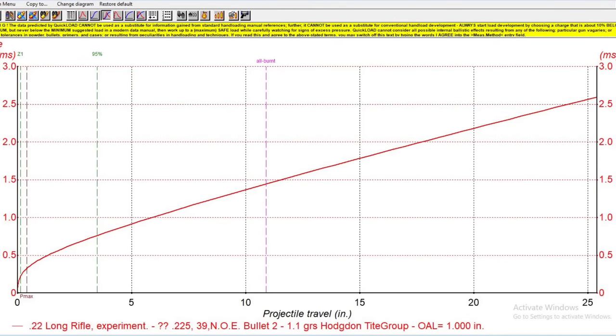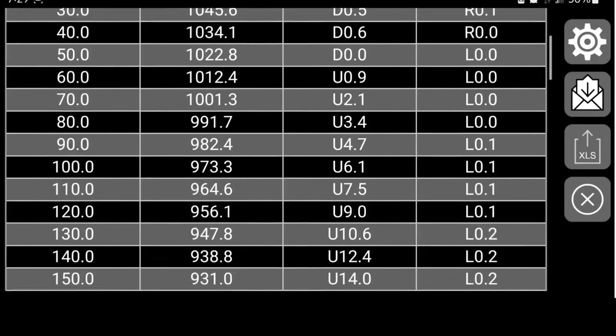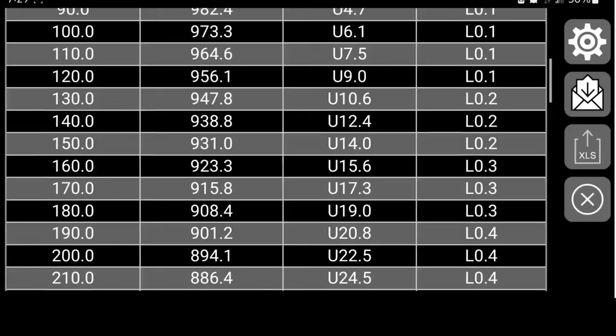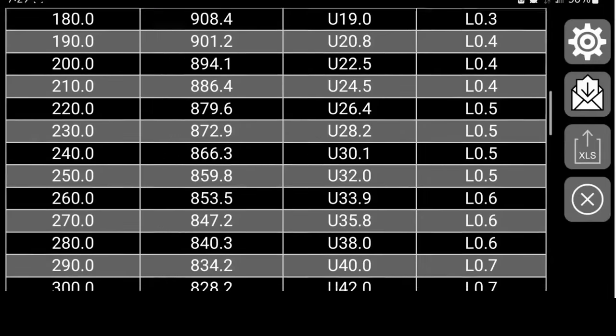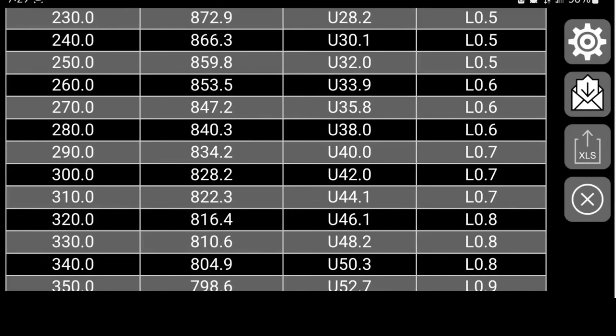What about longer barrels slowing the bullet down? The answer is yes. Around 11 inches, the propellant is completely burnt and the bullet travels purely under momentum. The point of diminishing returns on velocity is around 20 inches. At 22 to 26 inches it does slow down, but not a lot — around 70 FPS. From my experience, the optimum velocity I try to achieve is around 1080 feet per second, which allows consistent impacts out to 300-plus yards.